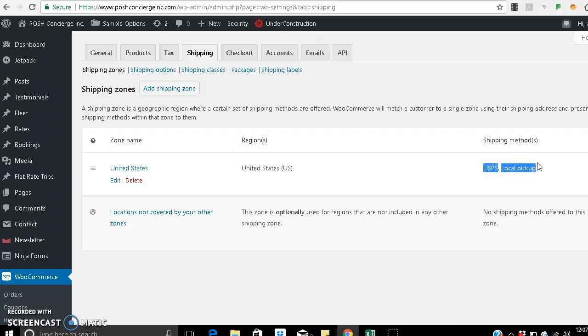And I think that's a powerful option to have since we are a local business for the time being in the greater Atlanta area. I think that customers would appreciate being that they may be in closer quarters to you than either they or you may realize, and charging them for shipping would possibly be an inconvenience. So I think that the local pickup option is great, but we can always remove it if need be. The way that we'd actually go about doing that, let me show you. We can always remove the local pickup option if we go to this edit option right here under United States.